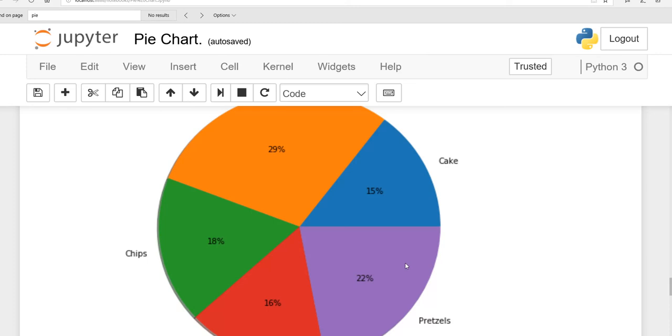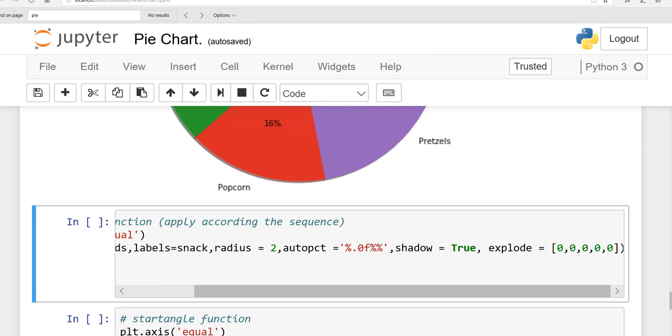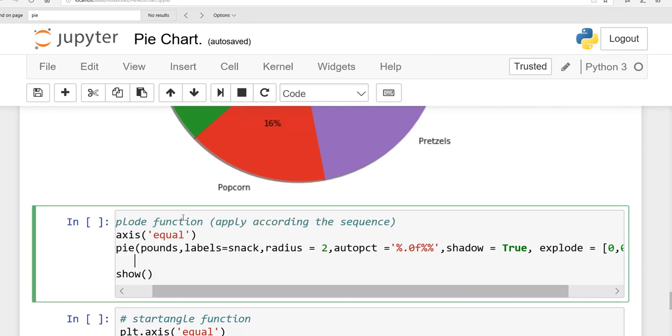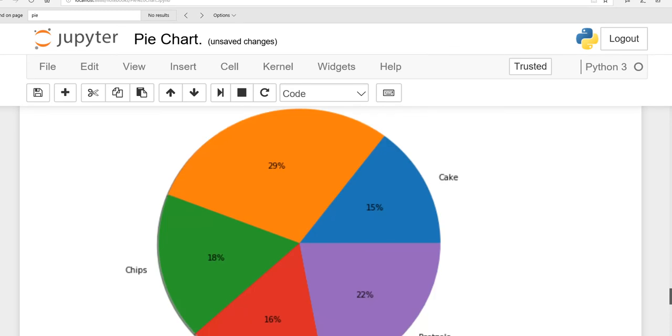If you have 6 items or 4 items or 3 items, so 1, 2, 3, 4, 5, I have 5 items. That is why I have written 0 five times. If I run 0 0 0, you will see nothing will happen. Everything is the same. But here I am going to use that part. See here, this is the first part, this is the second, because the pie chart always starts from this angle and rotates like this. I say this piece is the nuts. I want to take the nuts out from here.